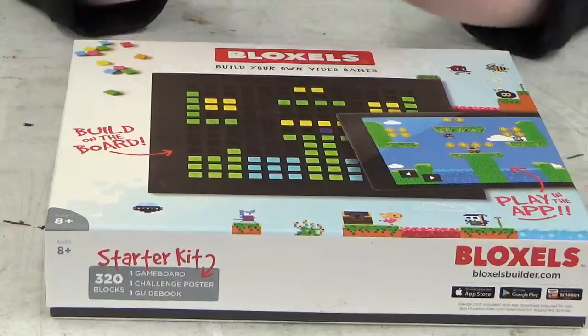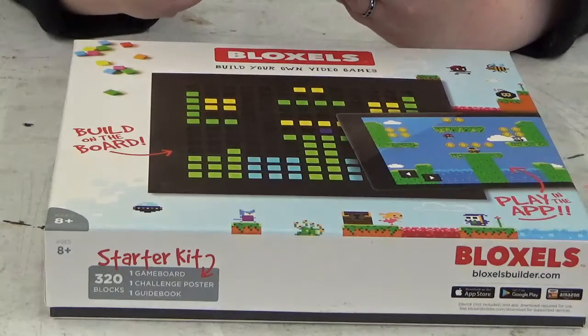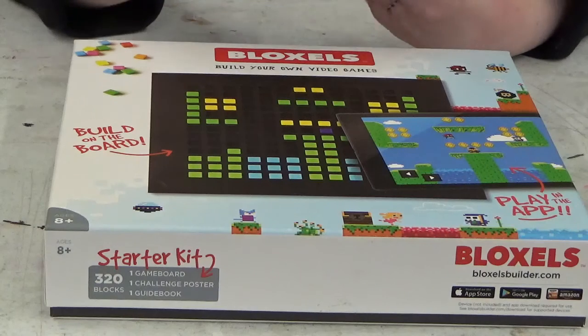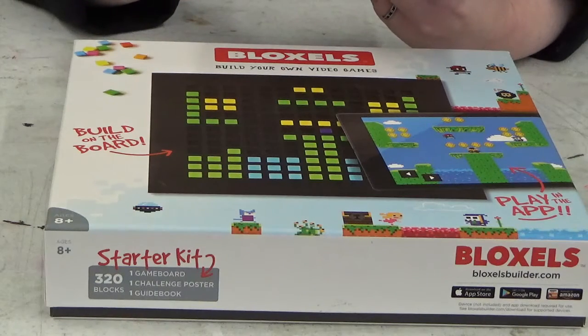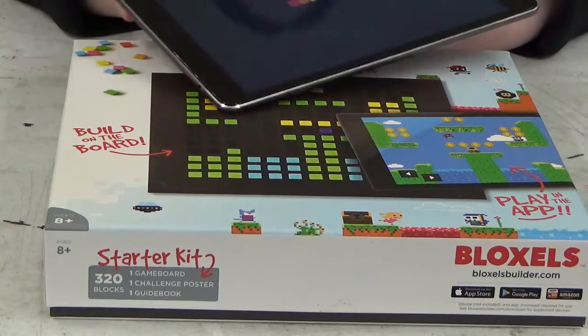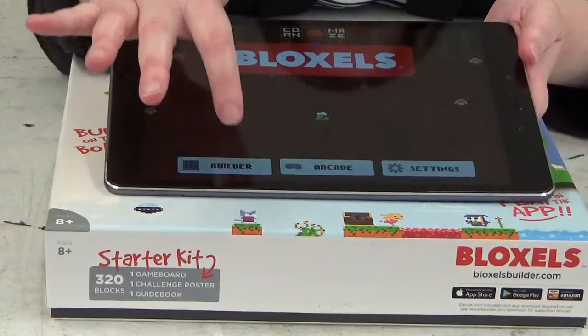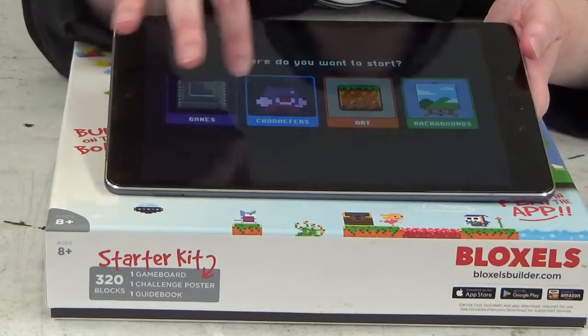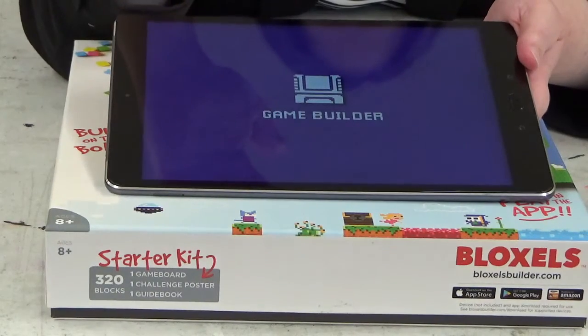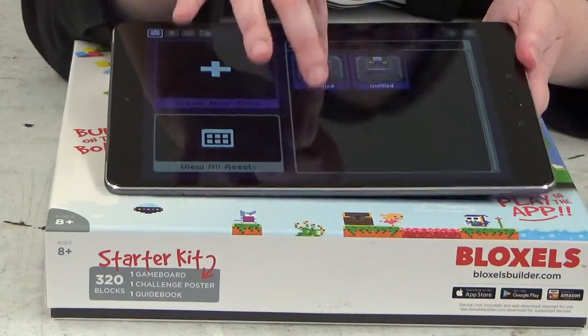Hold on a minute. The thing about programming is it's a little bit tricky with technology. Let's go back to Builder. Let's go back to our games. Oh, wrong one.